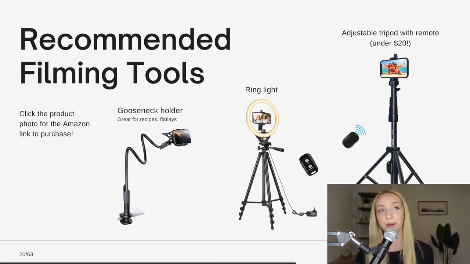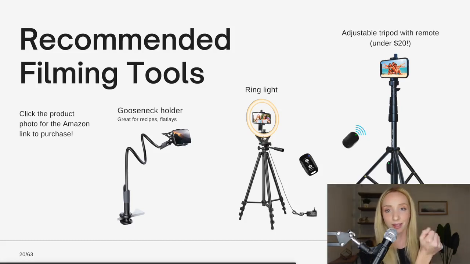So here is kind of what you need. I have some Amazon finds, some of my favorites. One of them is a gooseneck holder for a tripod, which is great for recipes and flat lays. A ring light is a must for all content creators, especially if you don't have that bright natural lighting and you're in a bathroom, like I said, a setting that doesn't have that bright window, then a ring light is a must. And then an adjustable tripod with the remote, ideally, so that you can just click record and then it starts recording, then you can do your things. So these are the 3 things I have on hand besides my iPhone to record my TikTok ads.